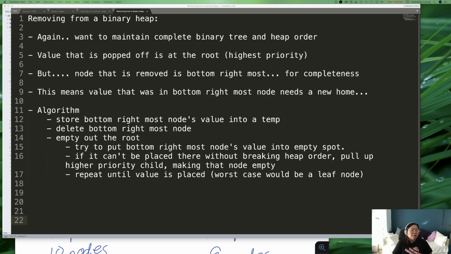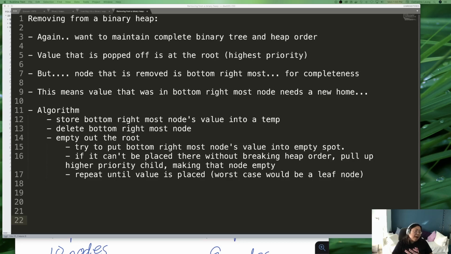So first of all, similar to a queue, we're not interested in removing just any old value from a heap. We're not erasing n. We're not erasing x. We are erasing the highest priority item. Okay, so in a min heap, this would be the smallest item. In the max heap, this will be the biggest item. But either way, what we want is the thing with the highest priority. This is what we want to get rid of.